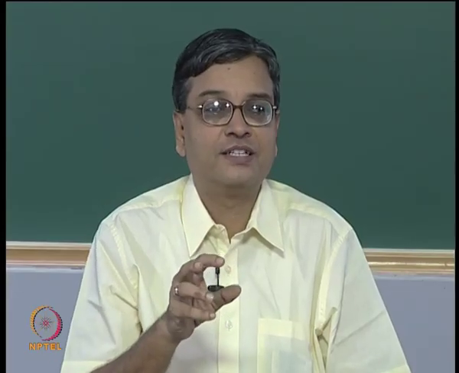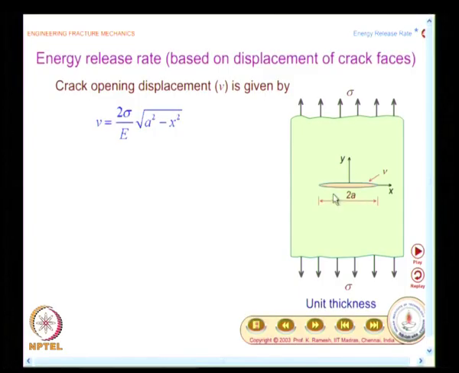We have said for this problem K is sigma root pi a, and you also know what is your energy release rate. So, I can directly write what is the relationship between G and E based on the solution itself. We will not do like that, we will try to look at it in a different fashion. The additional information you have got right now is that when the loads are applied, the crack will open up, and we need to know how to utilize this additional information for developing energy release rate.